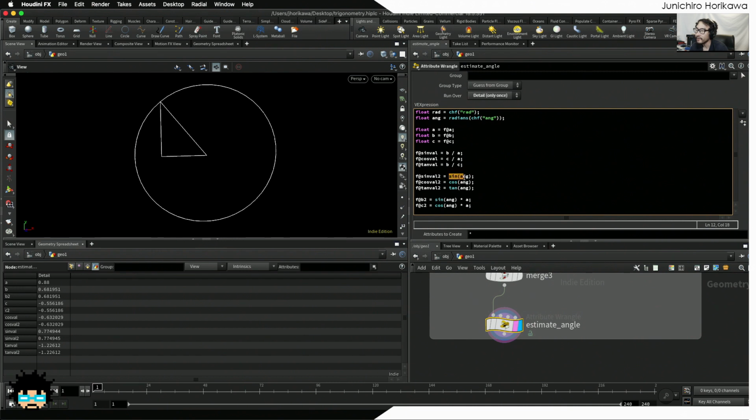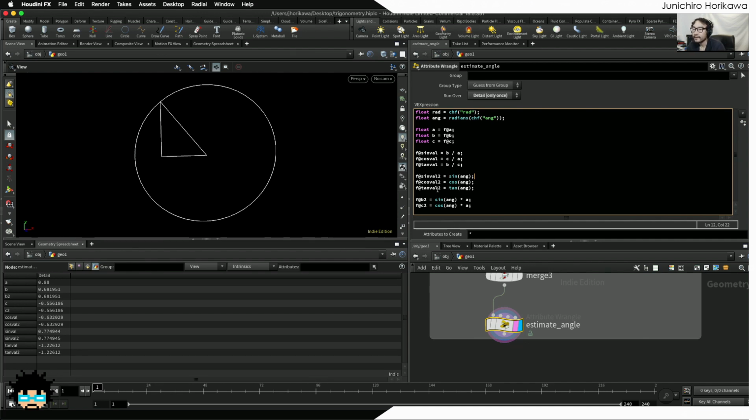Having the value for the sine, cosine, or tangent, you'll be able to estimate an angle from it. For the sine, you can use a function called arcsine to estimate the angle from this output. For the cosine, you can use one called arccosine, and for the tangent, you can use so-called arctangent. So let's try to see how we can use that.